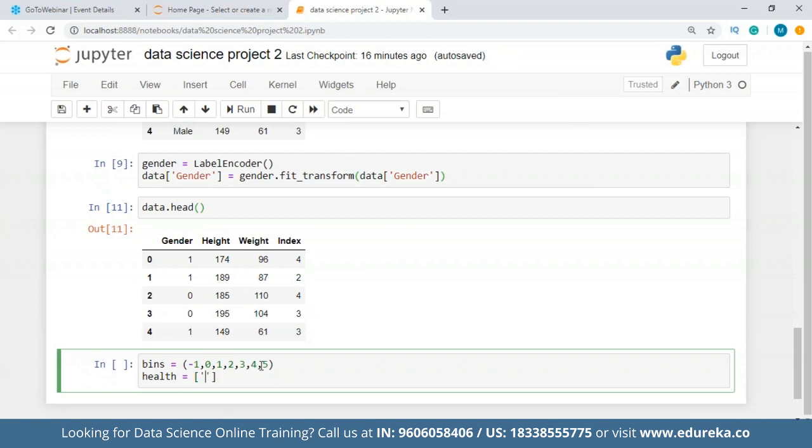Right now we have 6 values for all these places. So first of all, let's say the person who falls below 19, we call it extreme, or malnourished.